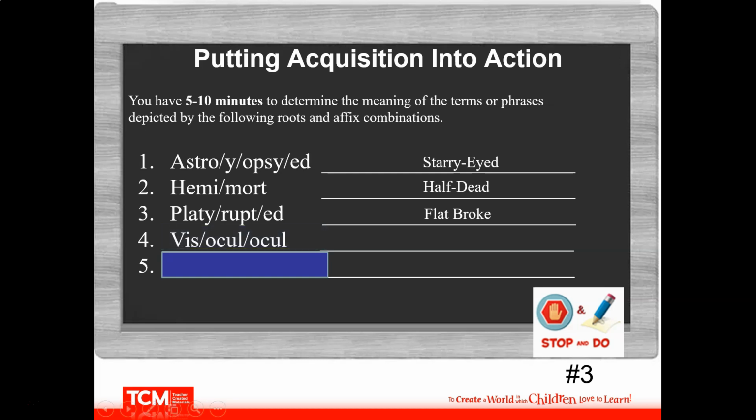Now let's take a look at number 4. We have vis and then ocule. We have that twice. And so the phrase meaning is see eye to eye. Vis means to see, and then ocule refers to the eye. And as you can already tell if you've ever had a course in medical terminology, a lot of this becomes very easy to you. All right, so let's take a look at number 5, which is Benny, and then viv or vive.